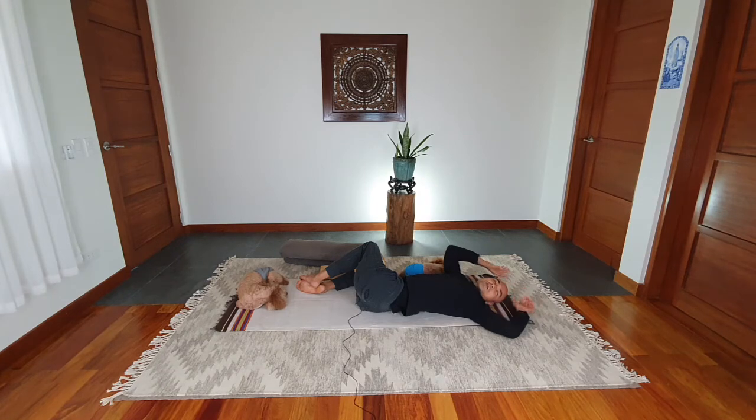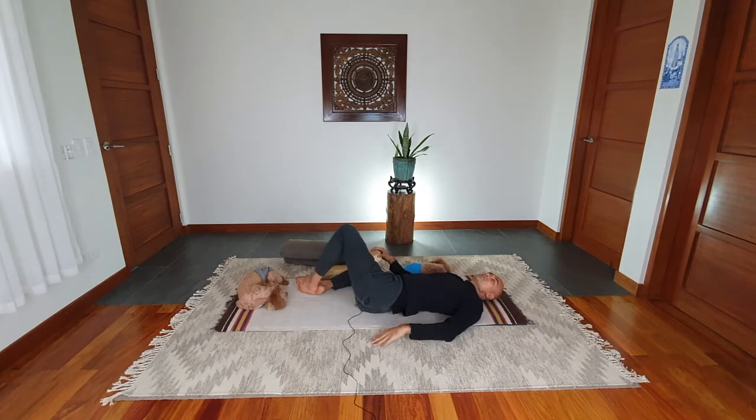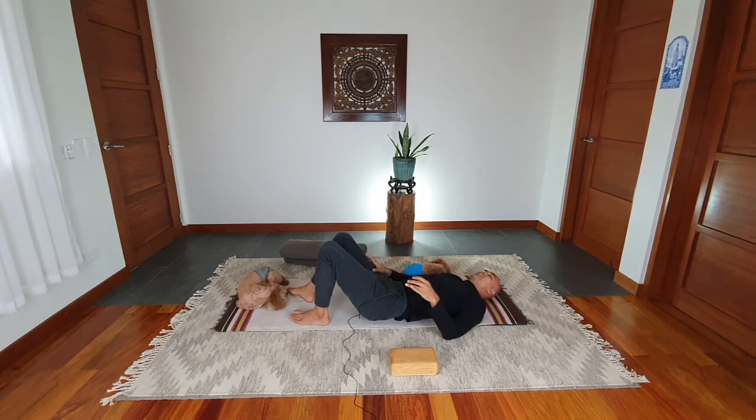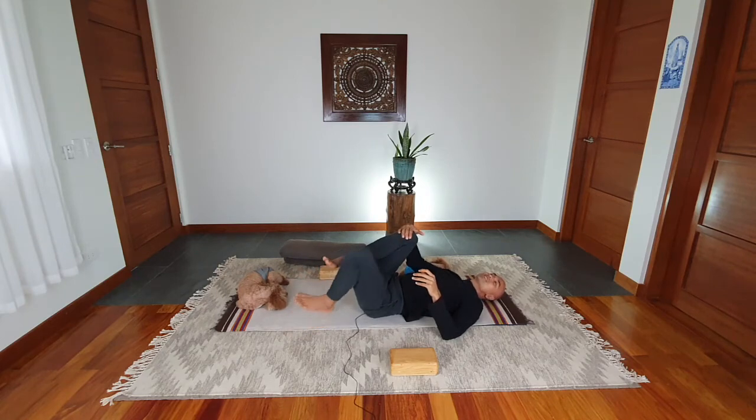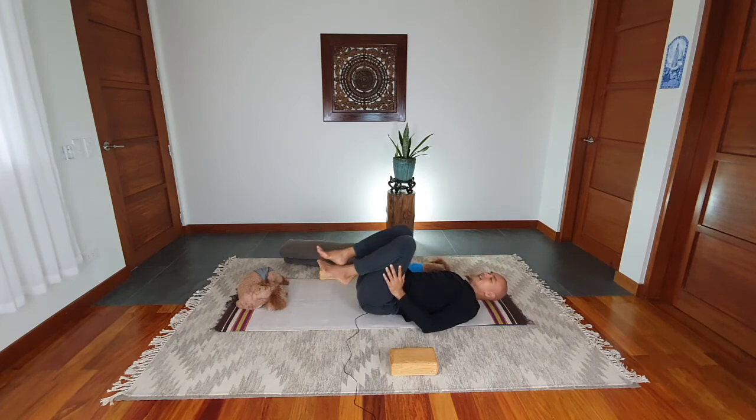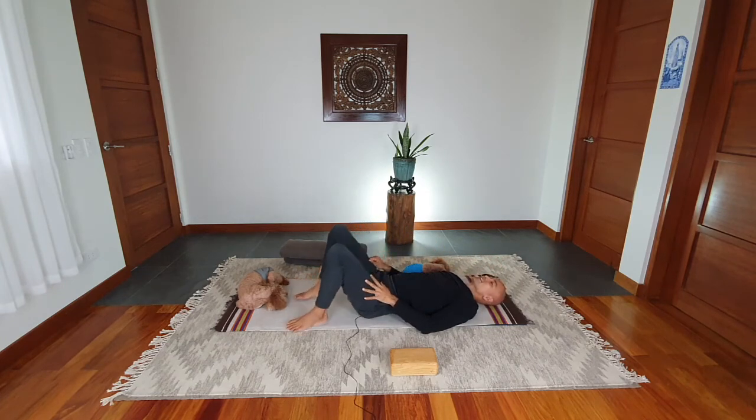Slowly bring the arms beside you. Place the props on the left side. Slowly bring the knees back to center. And then please do this carefully and gently. Please hug the knees to your chest. And then please step your feet on the mat.